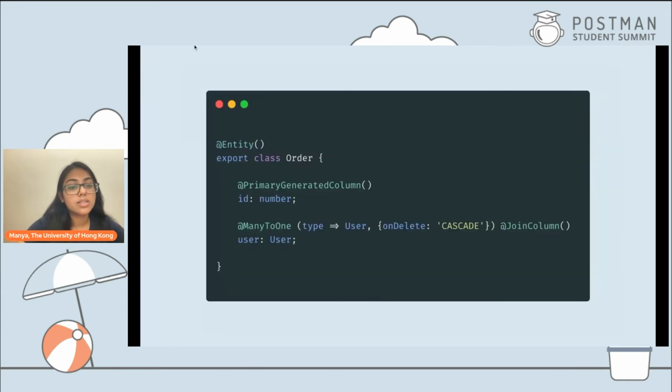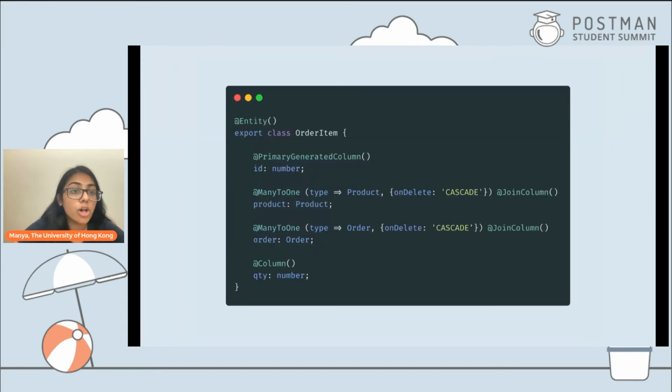Then let's look at the entities that we have here. So I have an order entity where, again, there's a decorator telling it that it's an entity. You have a primary column. This is all more of the TypeORM stuff, which I'm trying to demonstrate can be very easily used in Nest.js as well. You can create a many-to-one relationship with the user entity. And then suppose you also have something called an order item, where you have a many-to-one relationship with the product and many-to-one with order. And this is just a small example of how it would look.